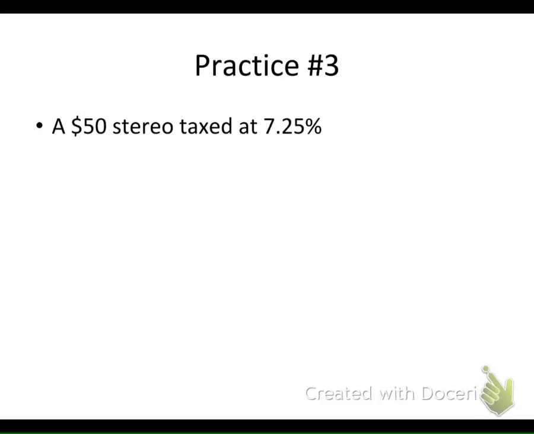So according to my notes, I start at what? 100%. Always start at 100%. Step 2, I add or subtract my percent increase or decrease. Well, if it's taxed, is that going to be added on to the amount I owe or taken off the amount I owe? If it's taxed, it's going to be added on. So I'm going to add 7.25%. So what's 100 plus 7.25%? 107.25 percent, right? Okay, there's step 2.